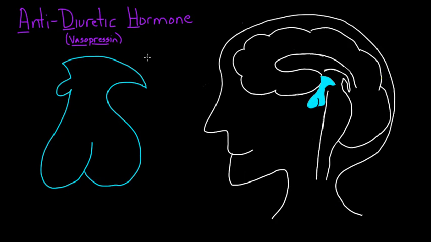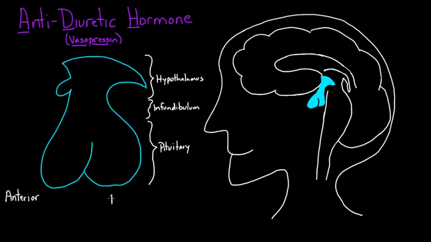I've drawn for you the hypothalamus here. And also right below it, this would be the infundibulum, kind of the neck. And at the very bottom the pituitary. So this is the actual pituitary down here. There's a front and back to this. The front facing forward closer to the eyes would be the anterior pituitary. And back here this lobe would be the posterior pituitary because it's a little bit further back.